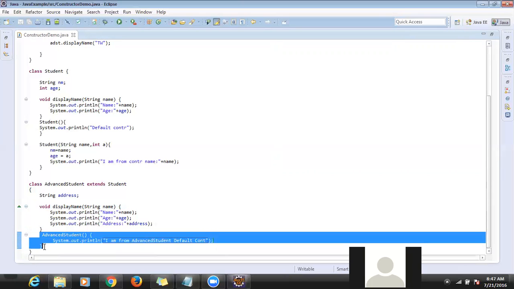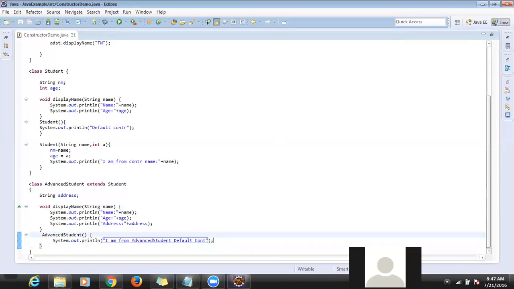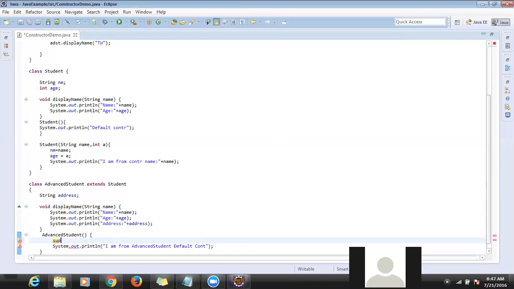And inside the constructor, the super is there. So whether you are writing the super or not, the compiler, the JVM, will keep that statement. In this case, it will display both I am student and I am advanced student default constructor.